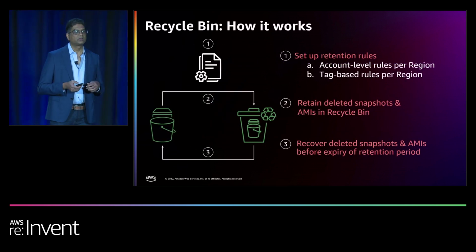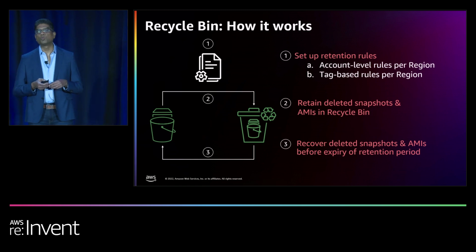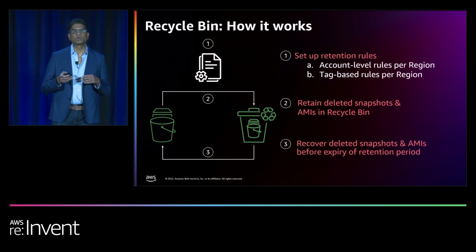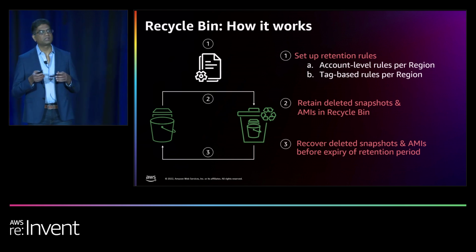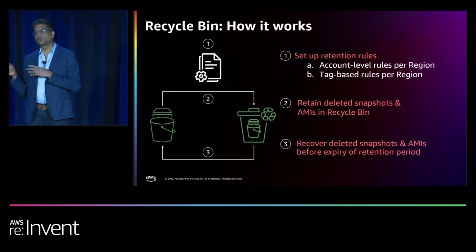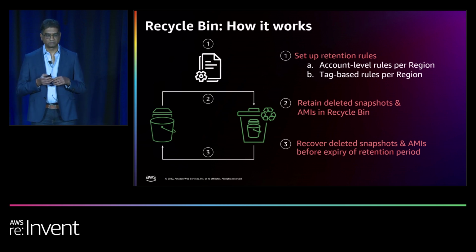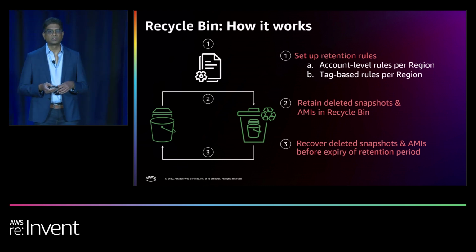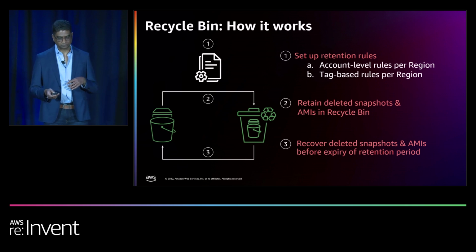At a high level, you can think of it in 3 simple steps. Step 1, you need to configure retention rules in the new Recycle Bin console. These rules could either be an account level rule or a tag-based rule. And I'll talk about the differences between those two in a minute. Now once you configure these retention rules, and if you happen to delete resources that are governed by these rules, those resources will automatically flow into Recycle Bin and stay in Recycle Bin for the retention period that you configured. And if you happen to accidentally delete them, you can recover them before the retention period expires. So pretty simple and straightforward experience.